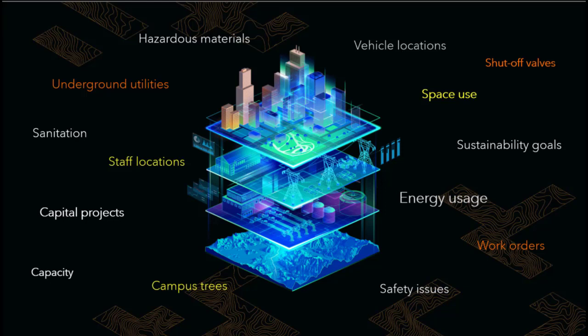Do you know where your underground utilities are located? How accurate is your current information? If there's a break or malfunction, how quickly can you get to it? In many cases, if there are underground breaks, water main breaks, or leaks, the ability to find a shutoff valve or to know where to go quickly to stop the leak or break from continuing to progress can be the difference in hundreds of thousands or millions of dollars in damage for many campuses.